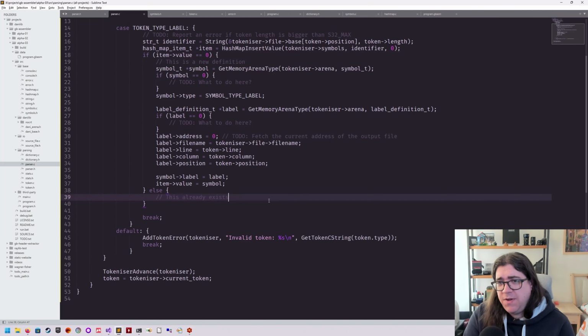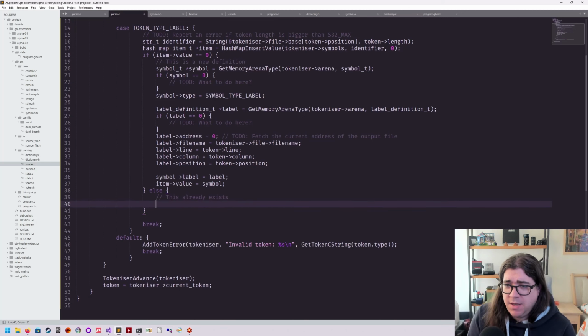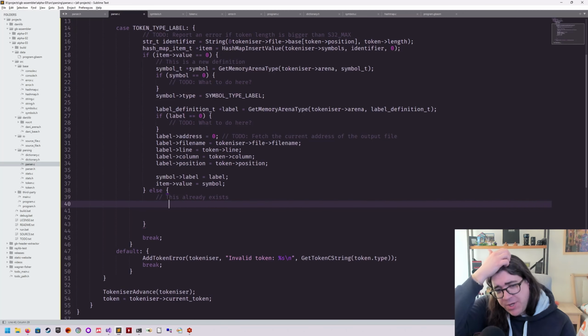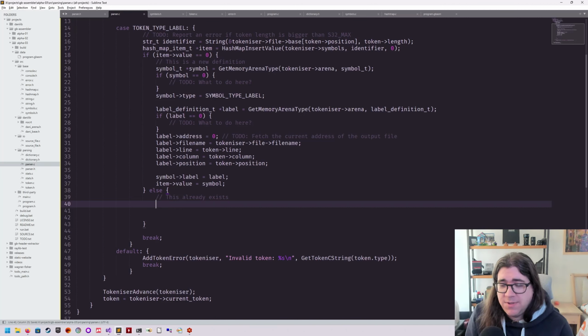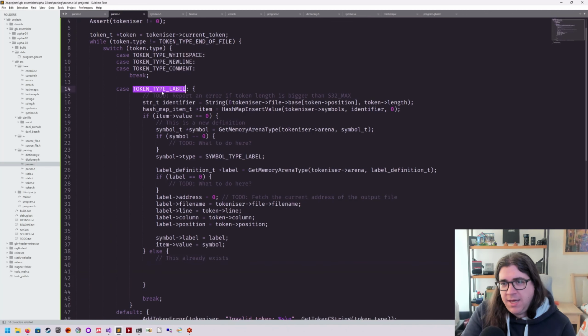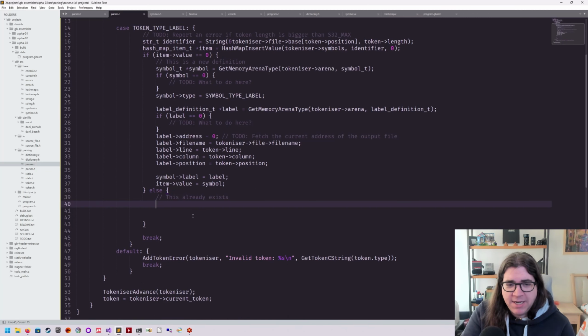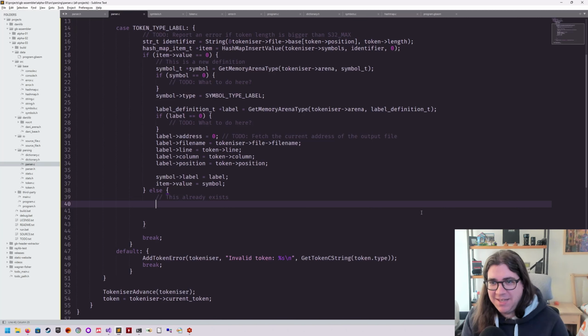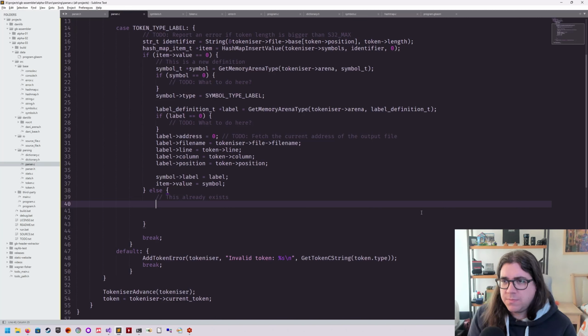Okay, but then if it already exists, right, we want to print out an error of where it exists and what it actually is, right? For example, a label might have the same name as a keyword, right? So then we kind of need to distinguish between those two different errors, because we then need to say you cannot name labels the same as keywords, right? And this kind of stuff.